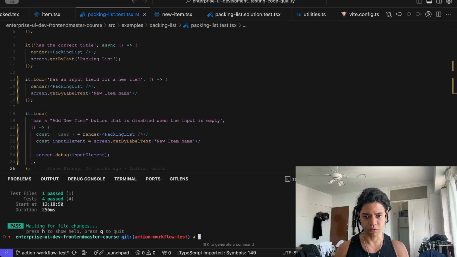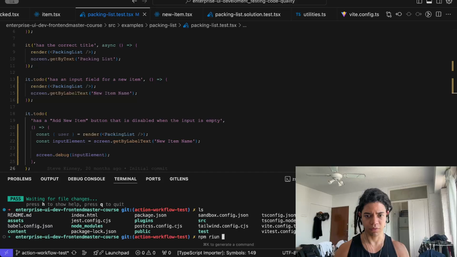By the time you run this here, and then you say list npm run this, but in this case, no, it's a test. npm test, no, in fact it is the packaging list. Packaging list dot test dot tsx.